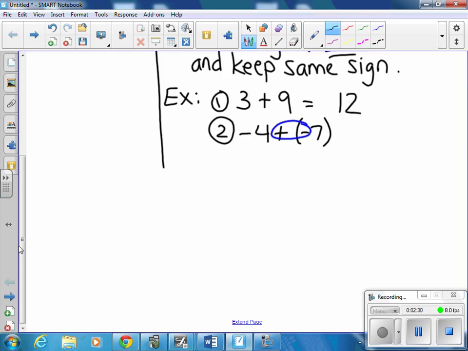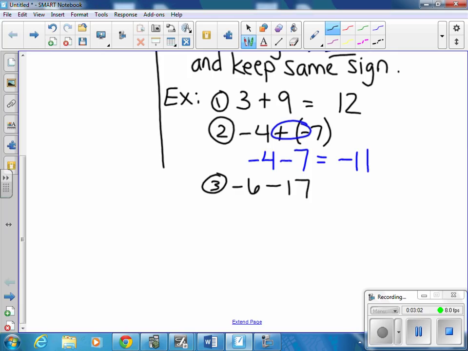So in the world of math, a positive and a negative change to a negative. So when you rewrite this problem, which is what step 2 says to do, you're really using the problem negative 4 minus 7 so that it doesn't have extra signs. Now because both numbers are negative numbers, they're like signs, we're going to add the numbers together. So 7 plus 4 is 11. And because both numbers are negative, the answer is going to be negative 11. So just be careful as you're looking at your numbers and your signs and make sure you're understanding what's going on there.